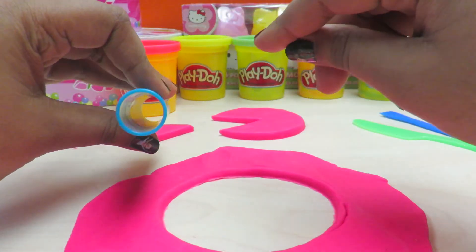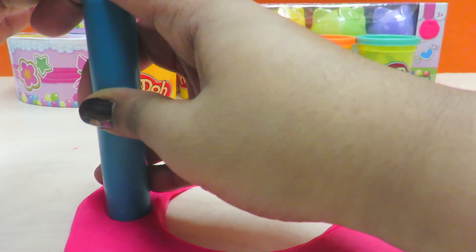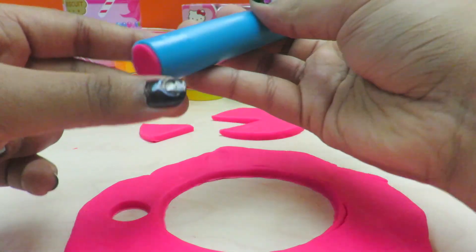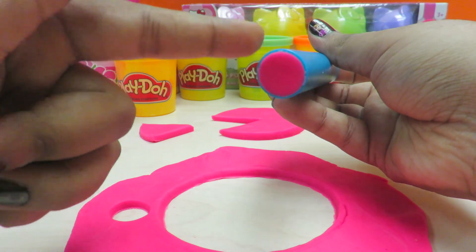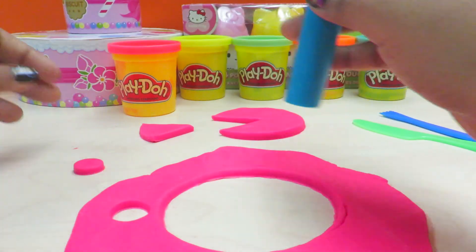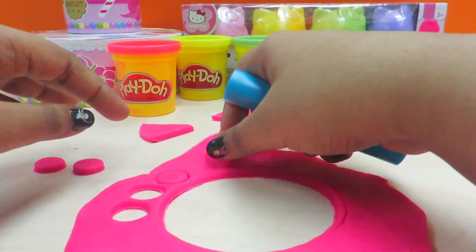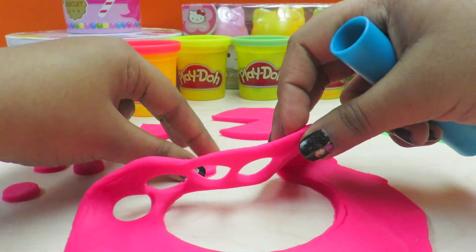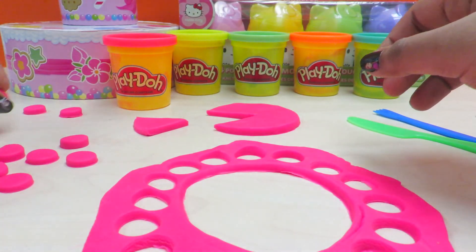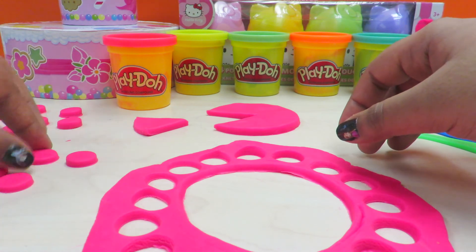Now I'm going to take this rolling pin — as you can see there's a circle here with play-doh. I'm just going to press on, but the best part of this rolling pin is that you can blow from the other side and the dough won't stick. Just blow — that sound is really funny! Just continue making circles like this. Now I'm done making these circles, so I'm going to put them to the side.